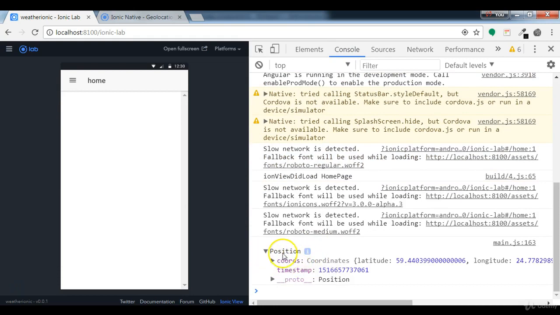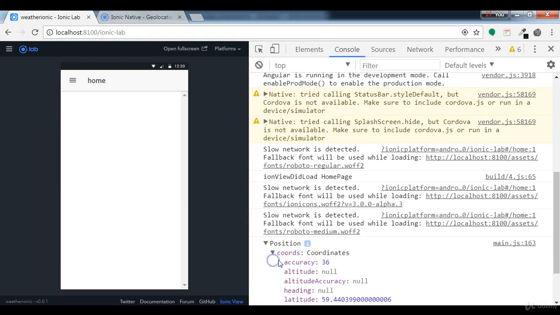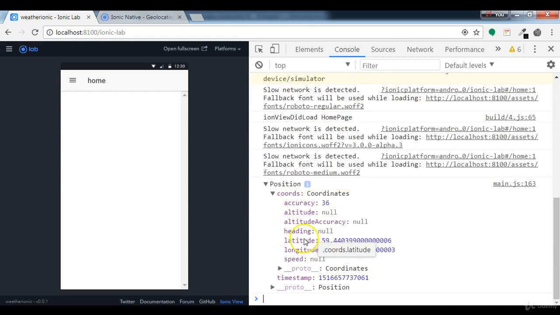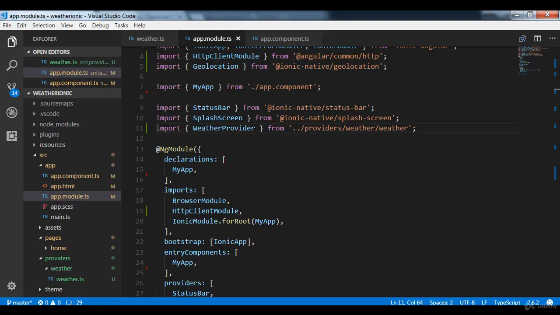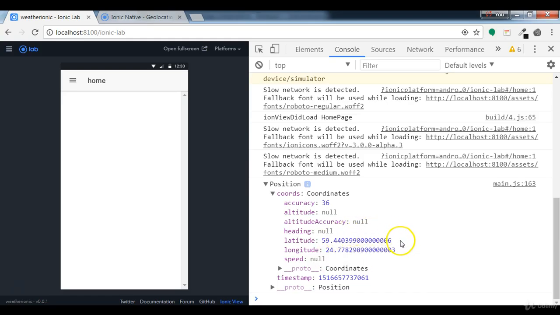Inside the position we have the coordinates with accuracy, altitude, latitude and longitude, and also it has timestamp. But what we are going to get is this latitude and longitude. So right now you can see how we can get the latitude and the longitude of our device's current location.